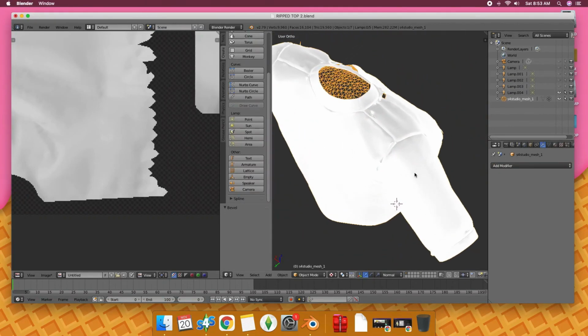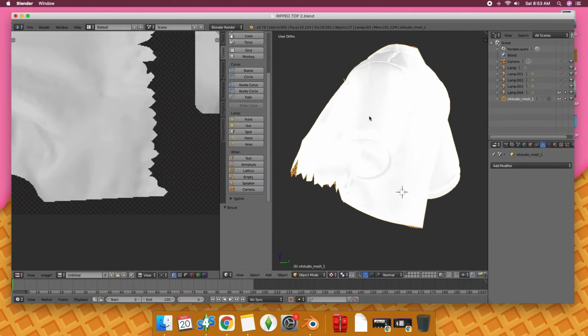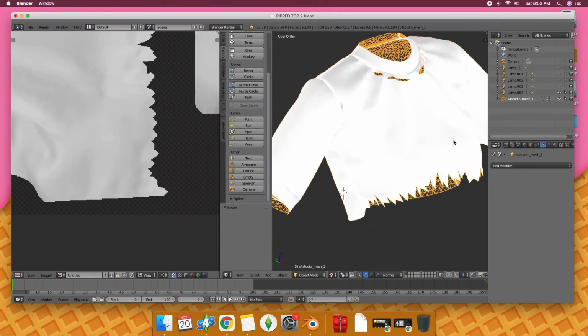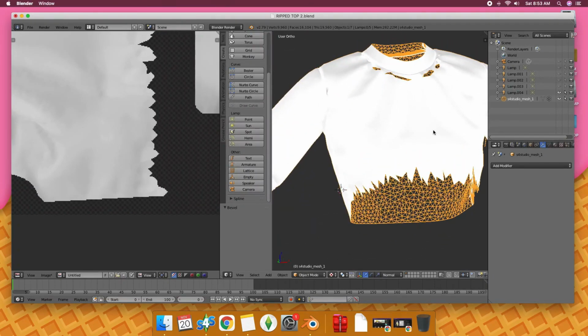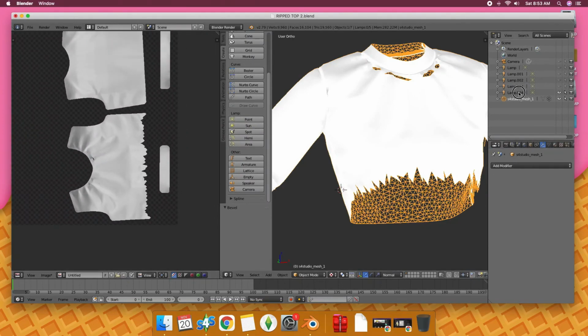Now what we're gonna do is we're gonna bake this. But I know some of the vertices are all jacked up, but we're gonna work around it.